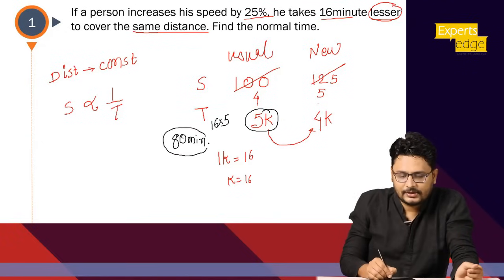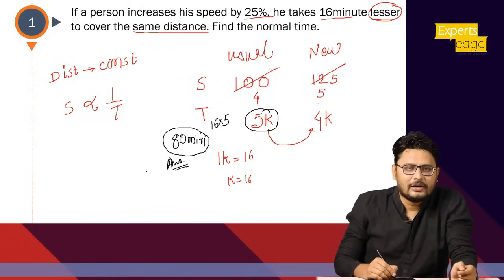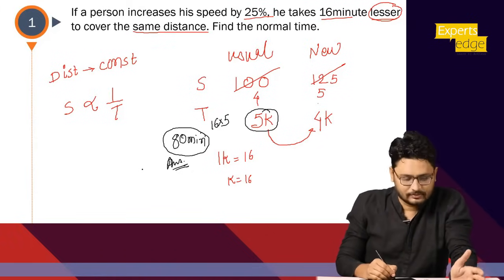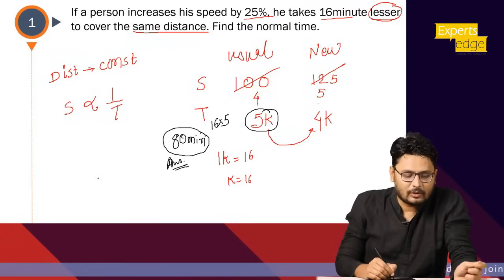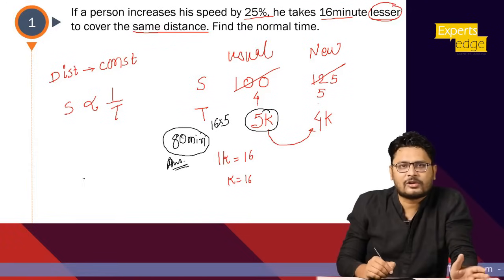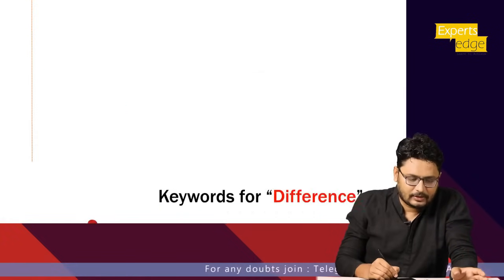So pretty easy question. No need of an equation. The very basic method of solving any time speed distance question is the equation. But believe me, to think of an equation in those particular scenarios is a very difficult task. So if you get a hold of ratio, what is constant and what is not constant, it will become very easy. Look at the second question.